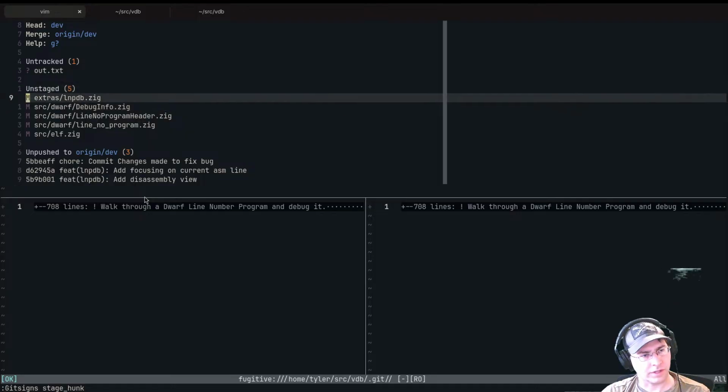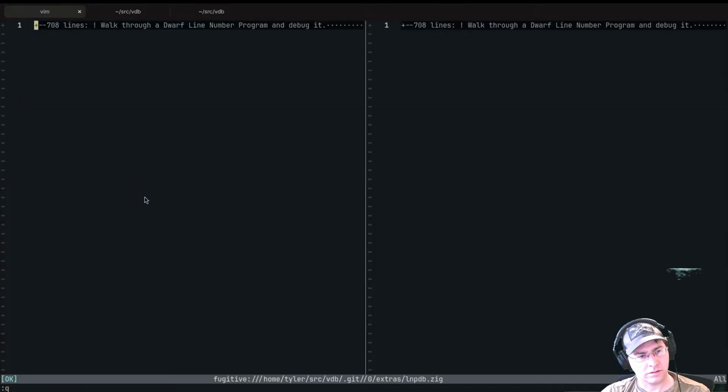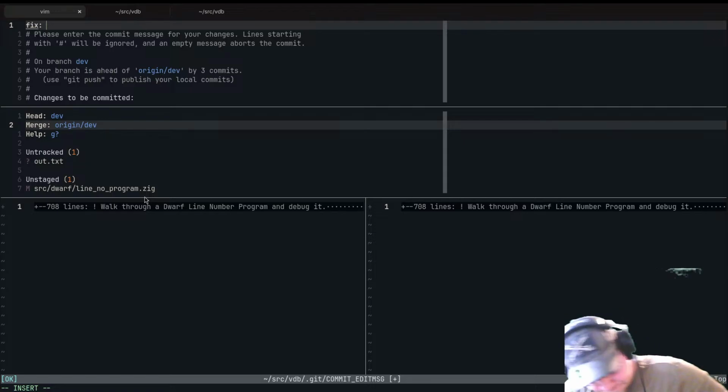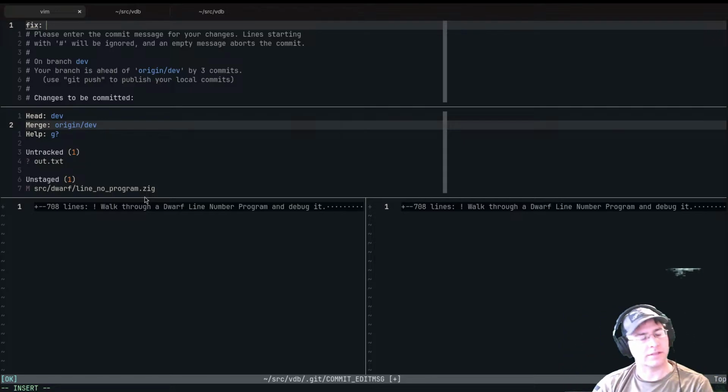Okay, so we got that. So this first is a fix: set address size based off target size.